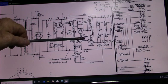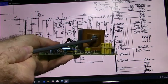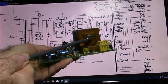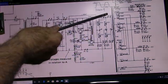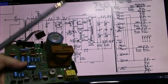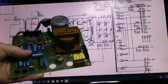My only concern is this transformer here, which, as I showed in another scene, has a problem. I don't know if there's a short or an open. I don't know what the problem is because this has never worked, but maybe this just cracked open. I don't know. It doesn't smell like there's been any burning or anything like that. This transformer here is T202, and this little transformer here is T201. So if T202 is actually bad, this is basically a donor scope.